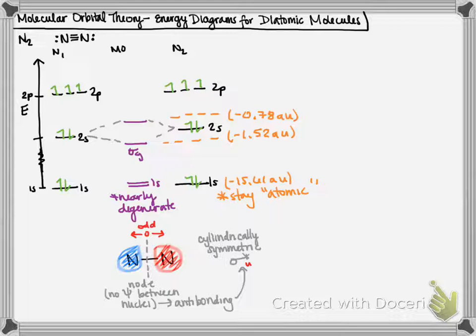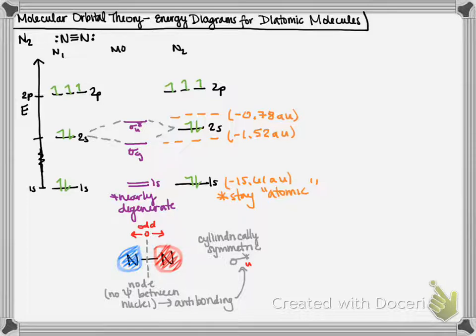And if we look across the z-axis, we'll see that when we have a negative z and a positive z, they are opposite in sign. The wave function is opposite in sign. So it is ungerade. If we were to look in the x direction or the y direction, we would see that it's even. But along the z-axis, it is odd, and even times odd is going to give us an odd function. So this is indeed sigma ungerade star. So we can label the negative 0.78 with a sigma ungerade star.